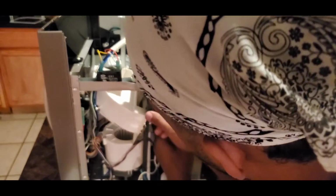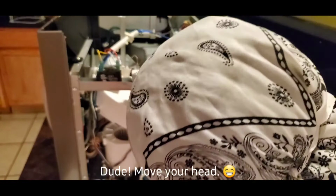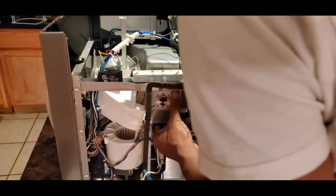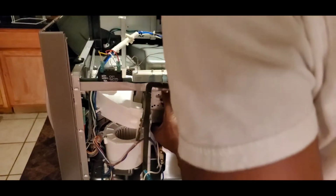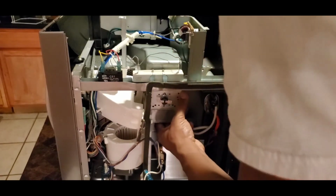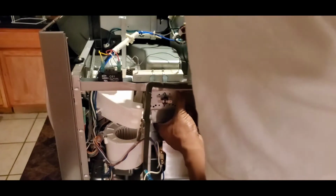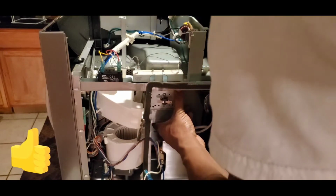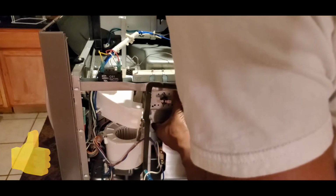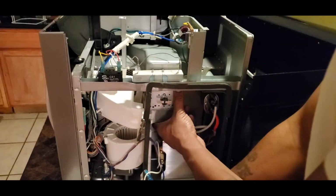Even though I put one of these in before and it works just fine, I still have to put the disclaimer out there because some of you guys are real critical in the comments. I would have did it this way. Why didn't you do this? Why didn't you explain that? You don't know what that part is? Dang, I hate this dude. No, that ain't the kind of hate I get. That ain't the energy you guys give me. But still, you know what I mean. So I got to put that disclaimer out there. I am doing this at my own risk.